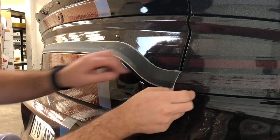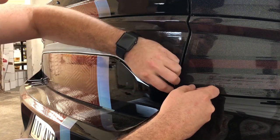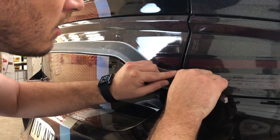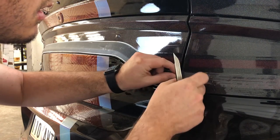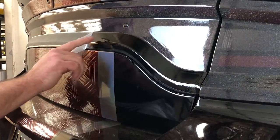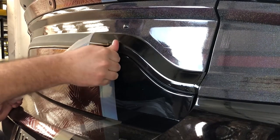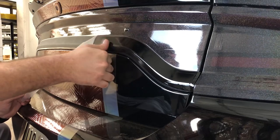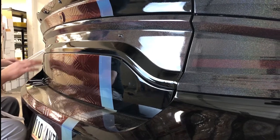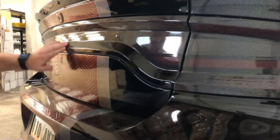All we have to do is remove the transfer paper from the decal and lock down the two edges. This part didn't quite apply all the way. I'm not going to use a squeegee because it's a long bubble, and if you go after a long bubble with the squeegee, a lot of times you can put a crease in the vinyl. Just press on it with your thumb and roll your thumb around — it'll go away. The air egress technology will work great, especially in this 3M vinyl.